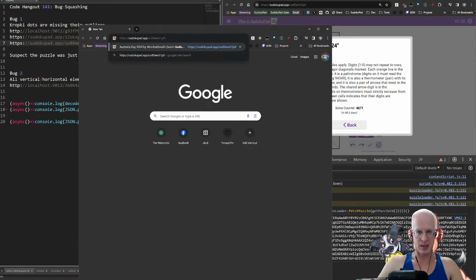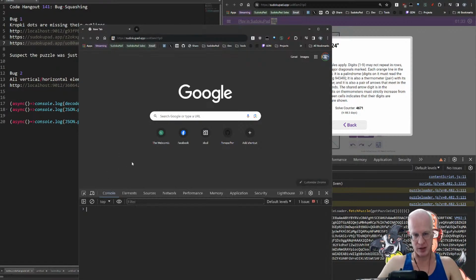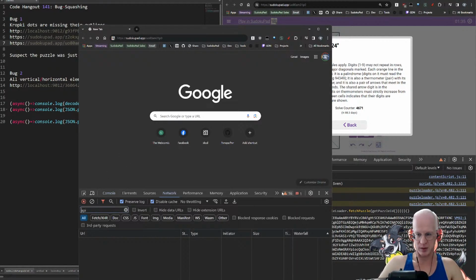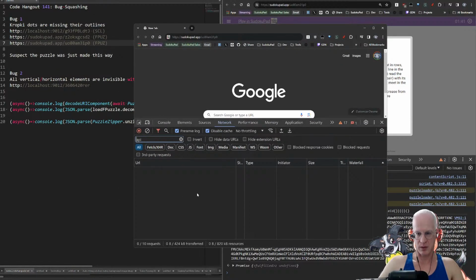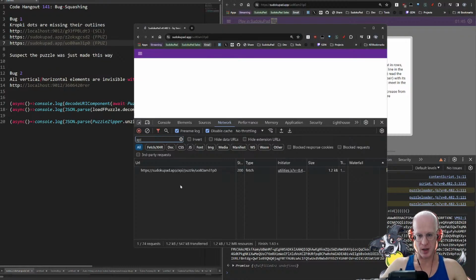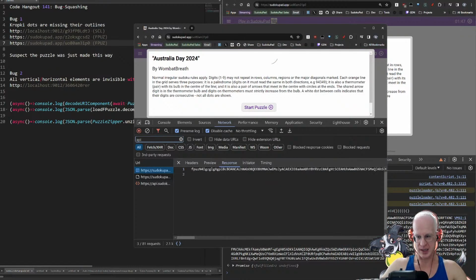So if this is the ID of the puzzle, and in fact, if you just look at the network tab and filter by API, let me just make that bigger. All right, so if I load this and filter by API, you'll see that the puzzle data sits here. And that data is basically what people just used to put in the URL.